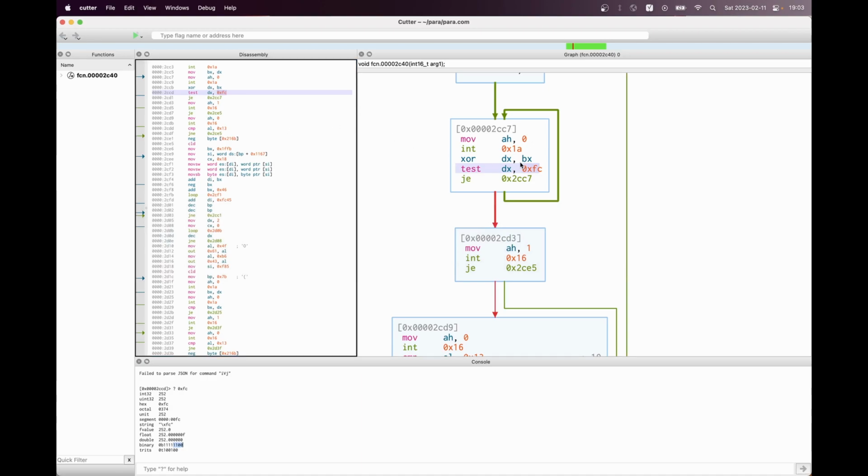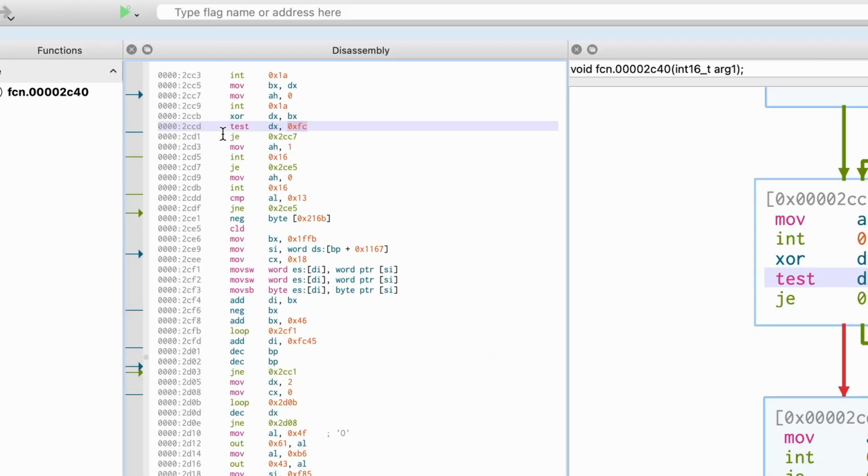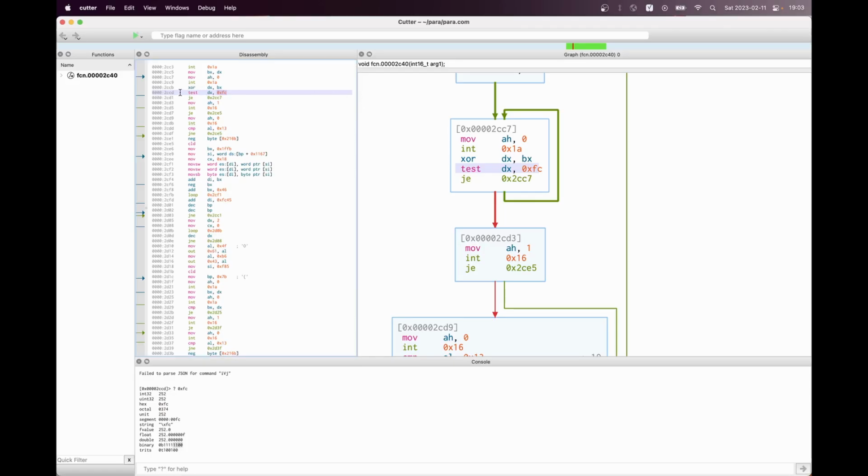So which value should I change in the code exactly? This test instruction is at address 2CCD. And if I look at the next instruction, I can see that it's 2CD1, which means that the previous instruction, starting at D, has a length of D, E, F, and then 0.